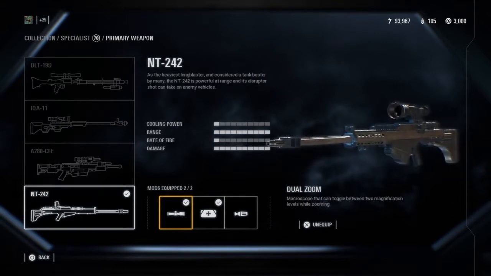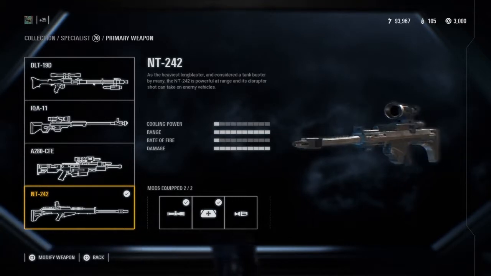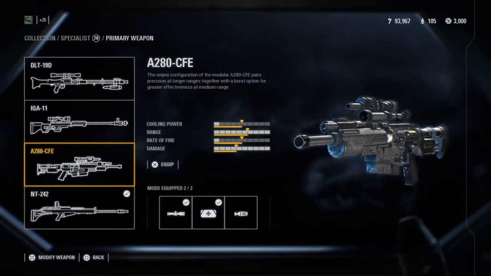So yeah, those are the guns. Now I would say if you're a sniper, this is your go-to gun. If you are an aggressive player, this is your go-to gun. And I'm an aggressive player. And I would say if you are not good at sniping, and if you just come from the assault and the officer, you like the playstyles with those, try to unlock the A280 CV and rock with that.